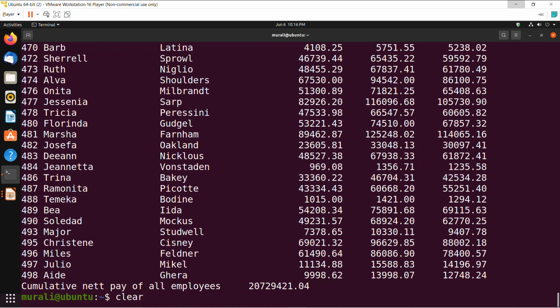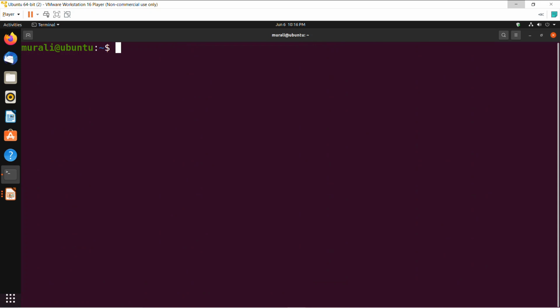Okay, so here let us look at one more thing. What if I don't even want to execute it with the awk command, but I want to just execute the script like ./generate employees payslips.awk. So how can we do that? Let us see whether we are able to do that. So vi employees payslip.